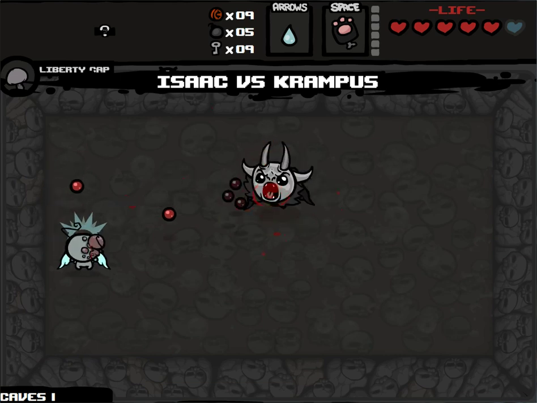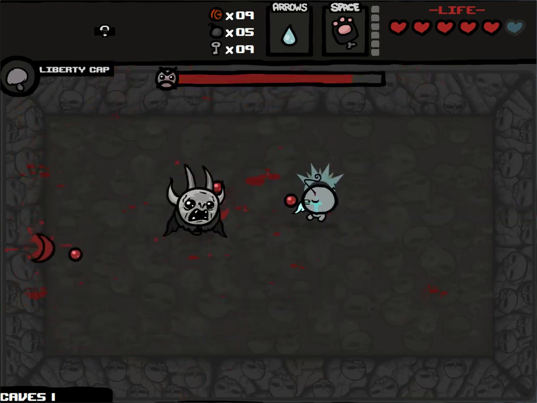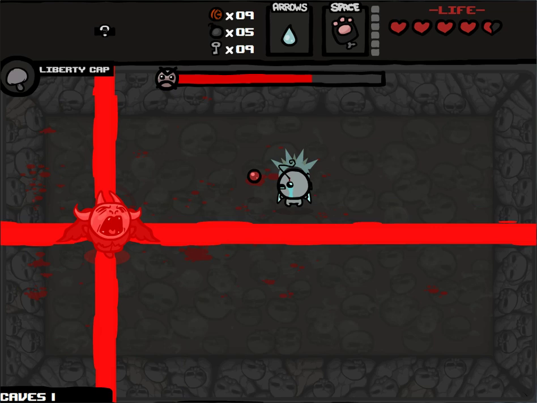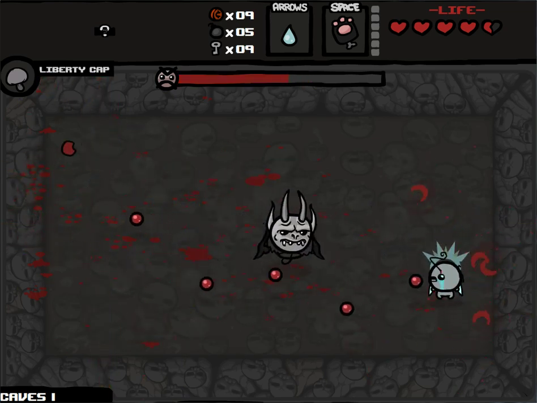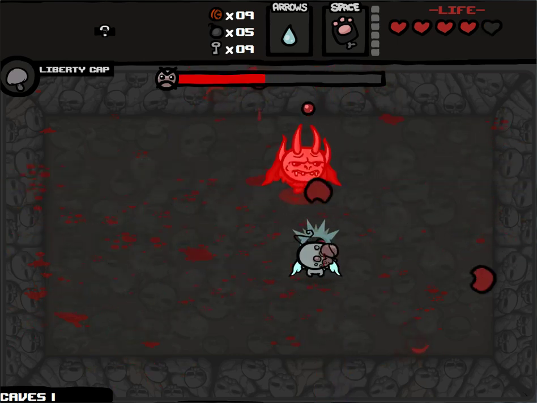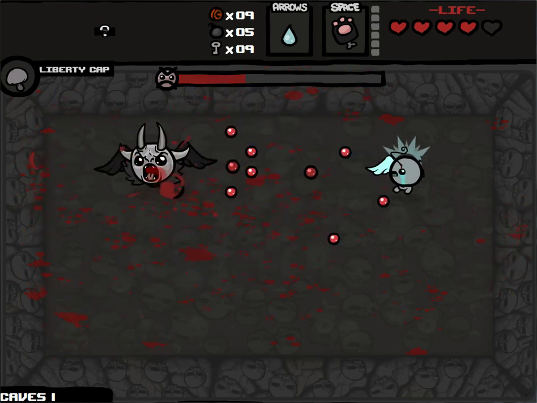Alright, so we get the Deal with the Devil room, which is actually just Krampus, which is going to give us another passive damage upgrade. Now please stop doing that. I'm just feeding damage right now. Pretty much, should we defeat Krampus here? Which is almost unlikely if I didn't have so much health.